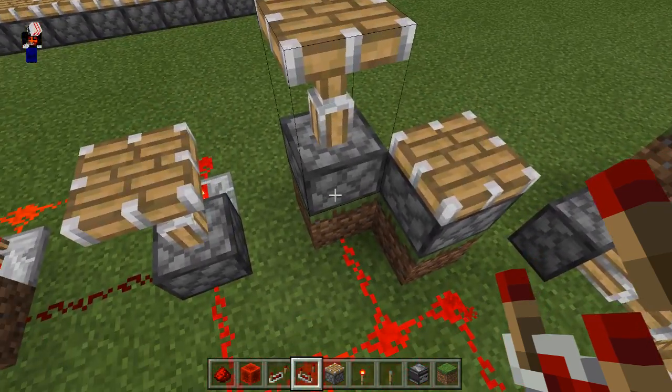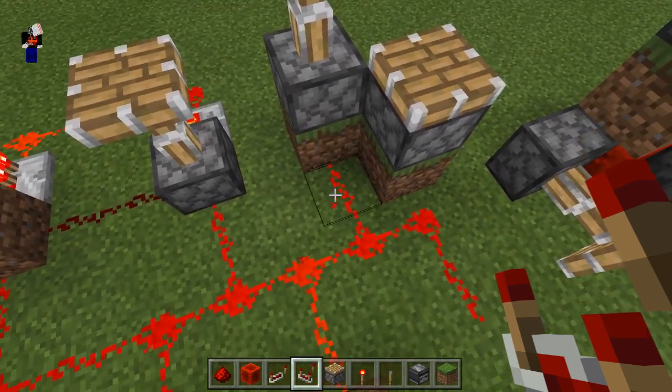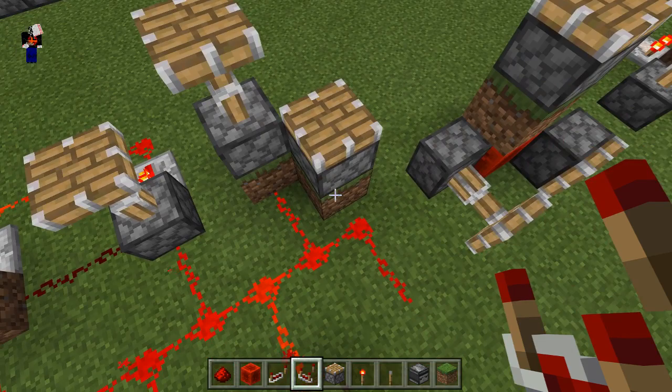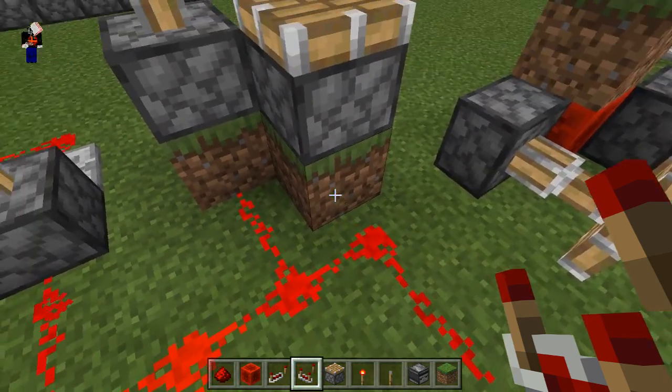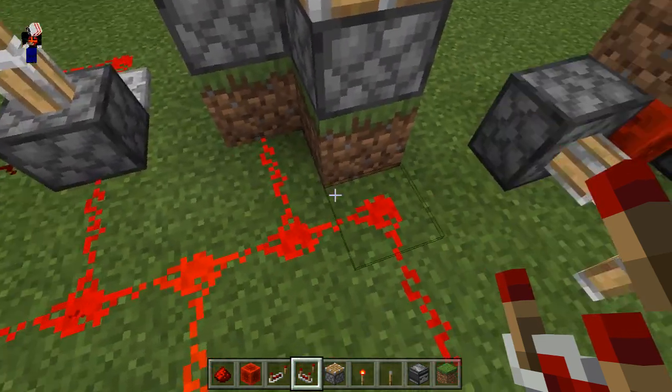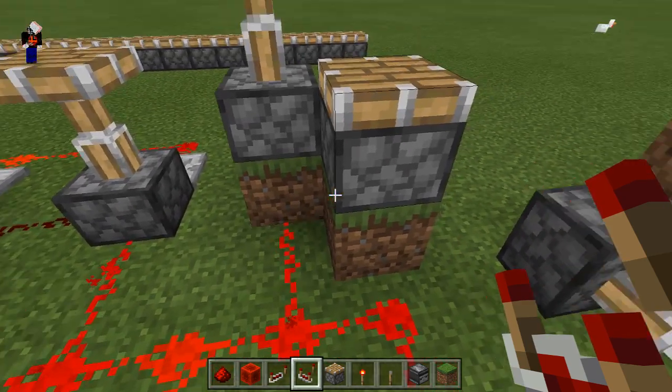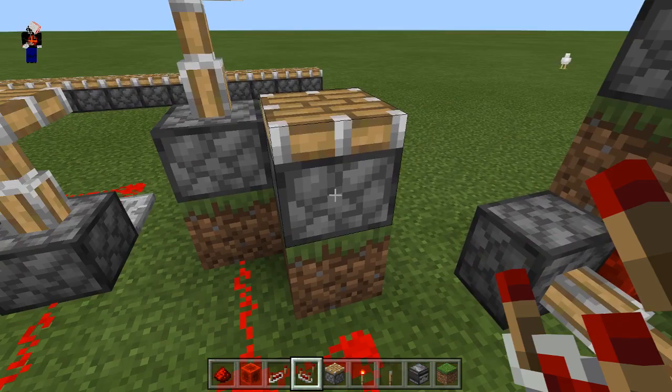Now, you should note that only a block that the redstone is actually pointing into can be soft-powered by the redstone. This block here, even though it's next to it, isn't being soft-powered because the redstone isn't pointing into it. And this piece goes around the corner, and this piece is just going to that block. So this piston won't be powered.